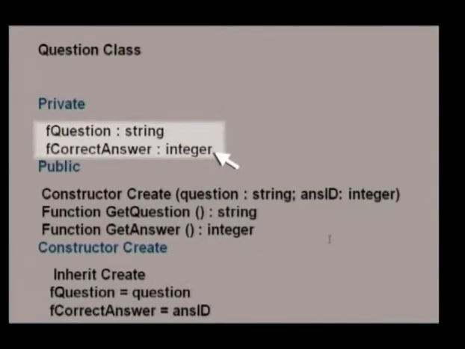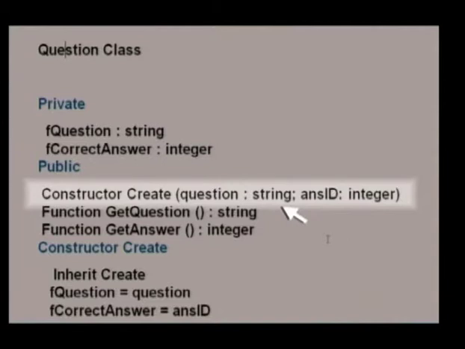Here is a class diagram to show a storage object for one question. One field will store the question and the other will store a number which will be used to find the correct answer. But how can we only have one question? And where is the answer? Patience. Look at this constructor. What parameters must the program pass? Oh, a question and a number.